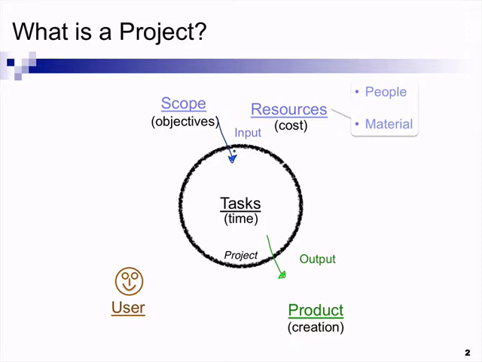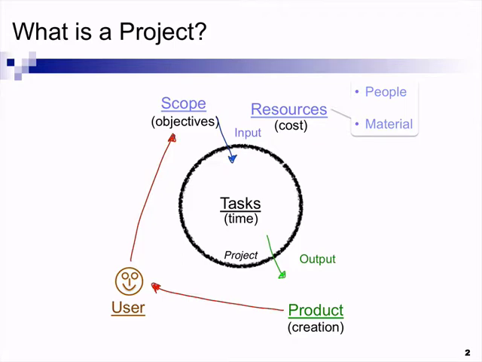Now, as I said, these objectives are established by, or come from, our stakeholder, something we will call in project management our user. So there is a group of people, or a person, or an organization, an institution that requires something, has an interest for us to produce this output. So the product, the end result, is actually for this user. But at the same time, this user is the one that has defined the scope. So this closes the loop.